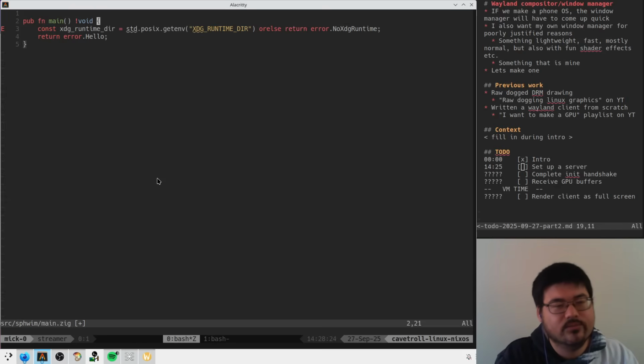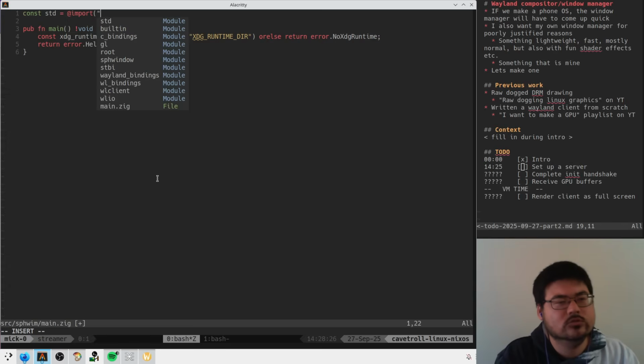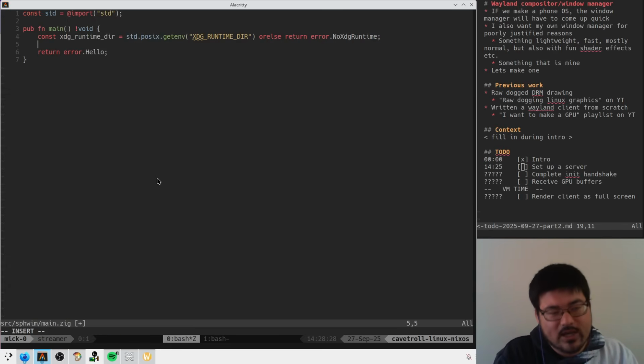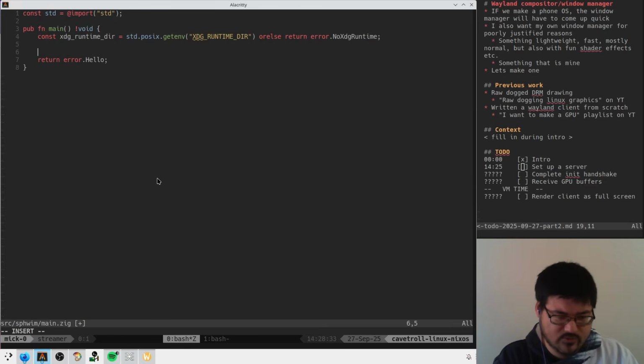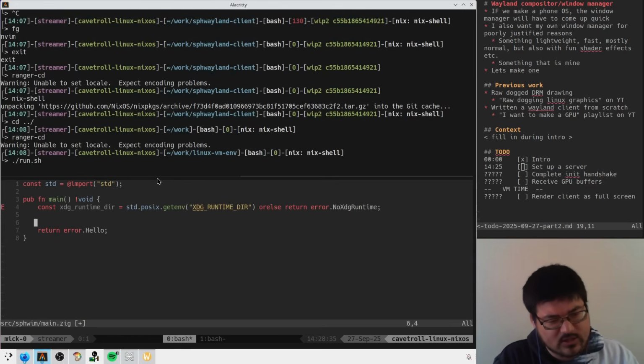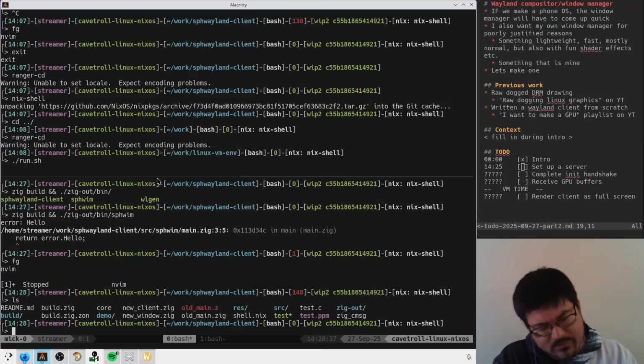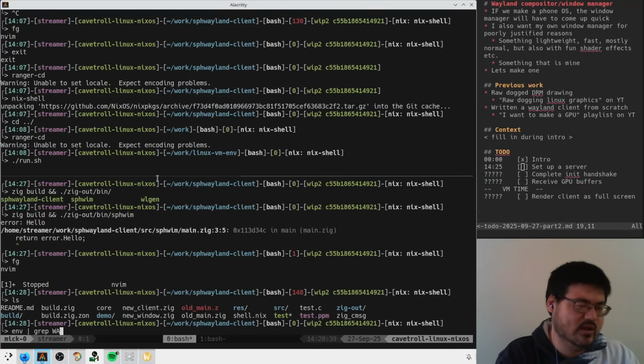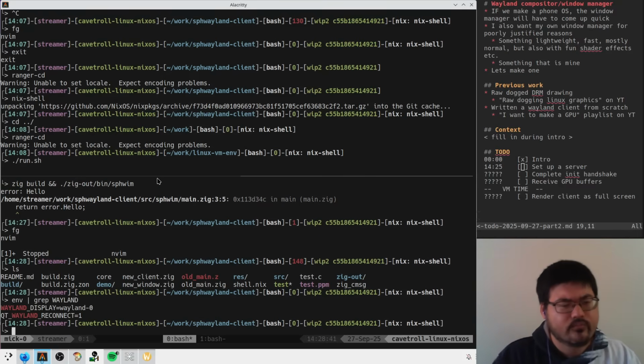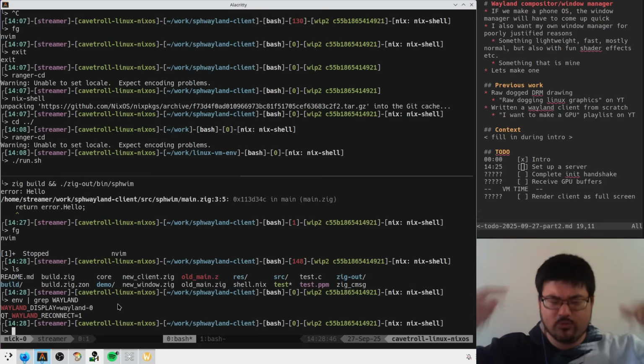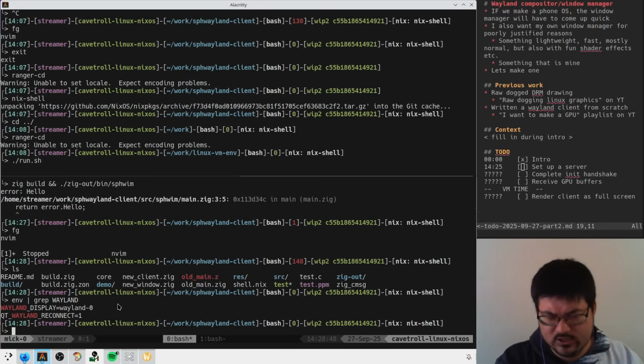We need to do this. And we need to make a new file called something in there. So I think the typical naming scheme, I don't know if this is defined by spec, but if we look for Wayland in our environment, it's Wayland-0. So I think we're supposed to increment the number until we don't collide, right?